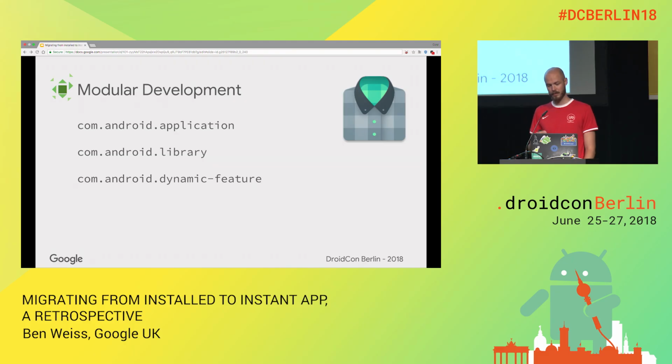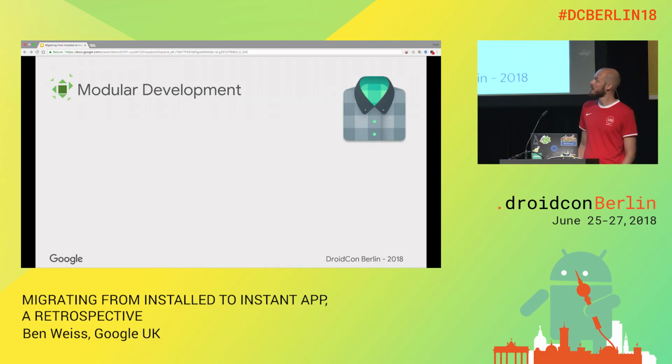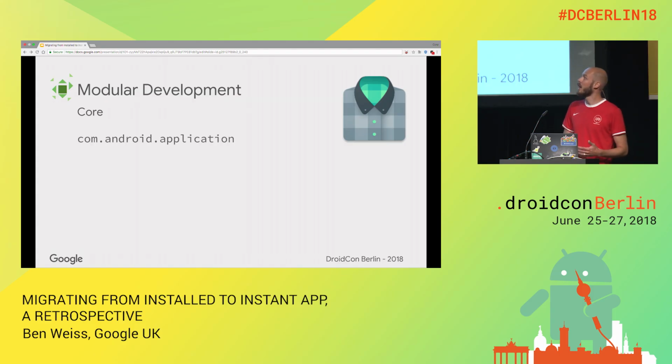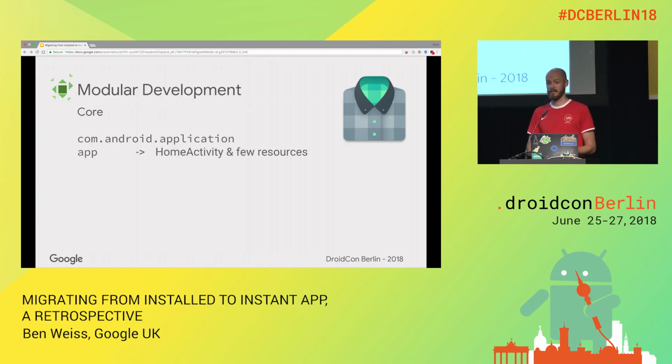And with these 3 plugins that we used within the modularization, we created good ways to have an unbundled architecture of the application. So what do we do? There's obviously the core of the app, which was the base module within Topeka, so I kept the same name. It's the base of the app. And it uses the application plugin for the stuff that was in app before. It's the home activity and a few resources that are around that, which I already said earlier, so I'm not going into too much detail here.